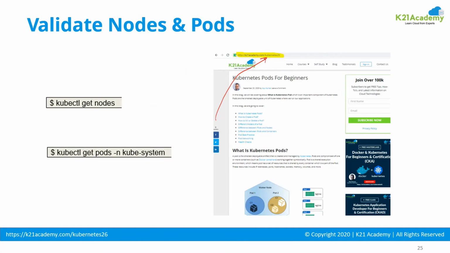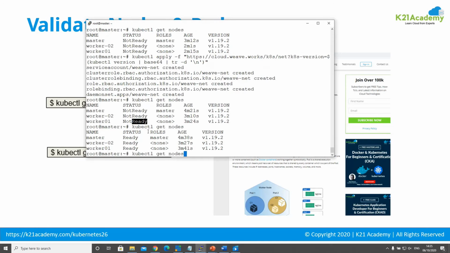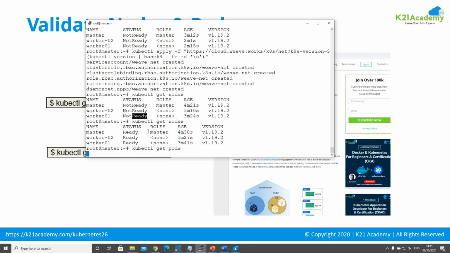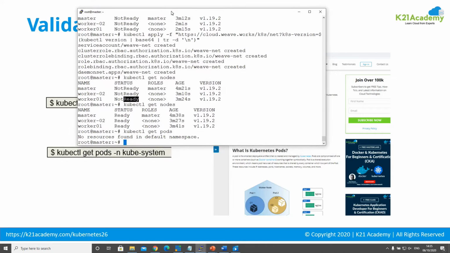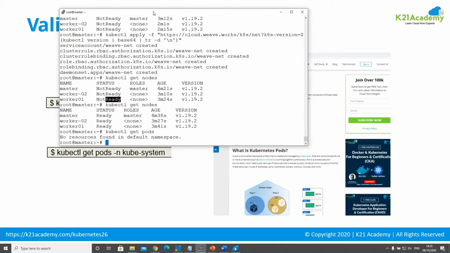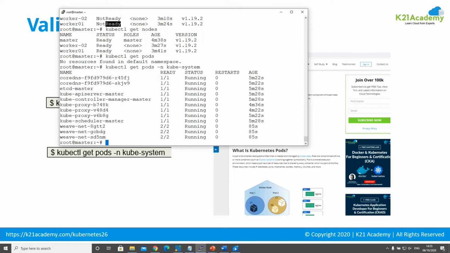Now we'll see kubectl get pods. By default, right now there are no pods installed, and there's no default namespace. A namespace is basically a logical partition of this Kubernetes cluster into smaller ones. So there's no namespace defined. So I'll say get pods -n kube-system. On the master node, in that namespace, I have all these pods running.